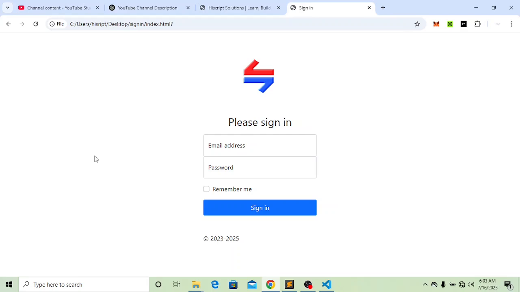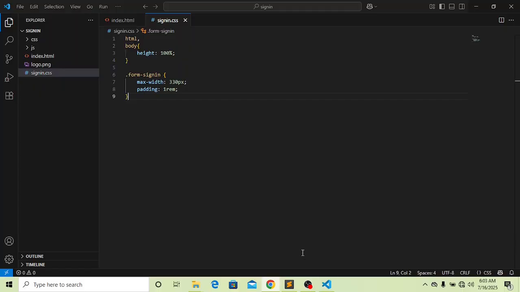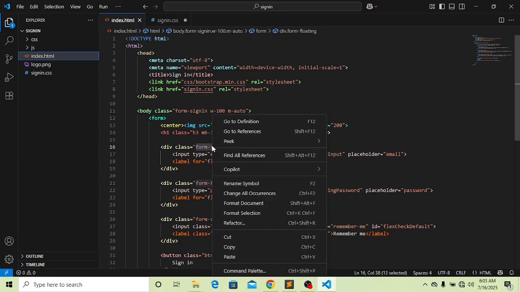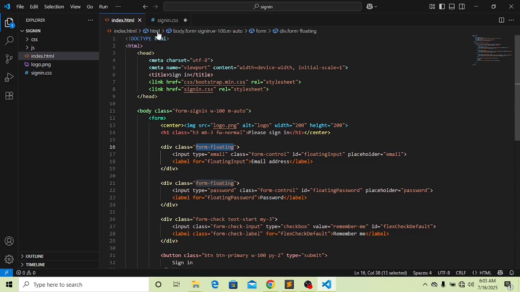Now let's proceed and see what else you can do in this form. Go back to your CSS style. Let's do some other CSS. Go back to your HTML page and check what we can style here. You can style this class also. This is the next class, and this form-floating class is within the form-signin class. So if you are trying to style form-floating in your CSS, this is how you do it.